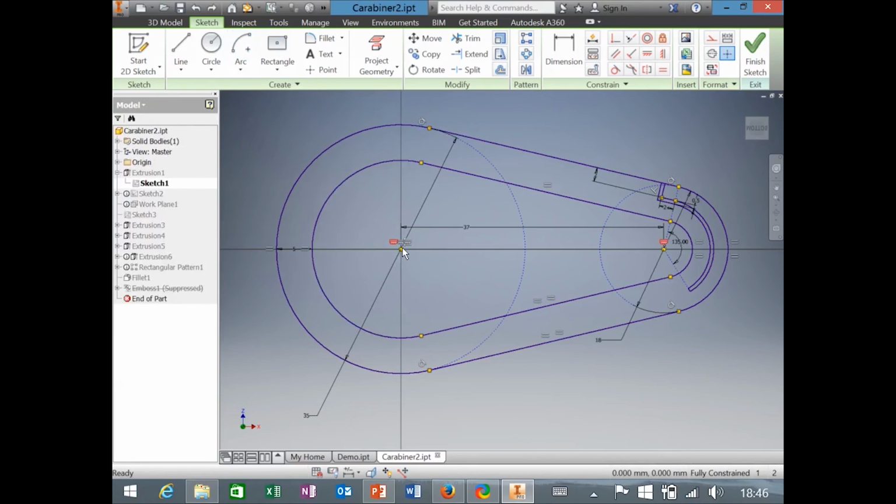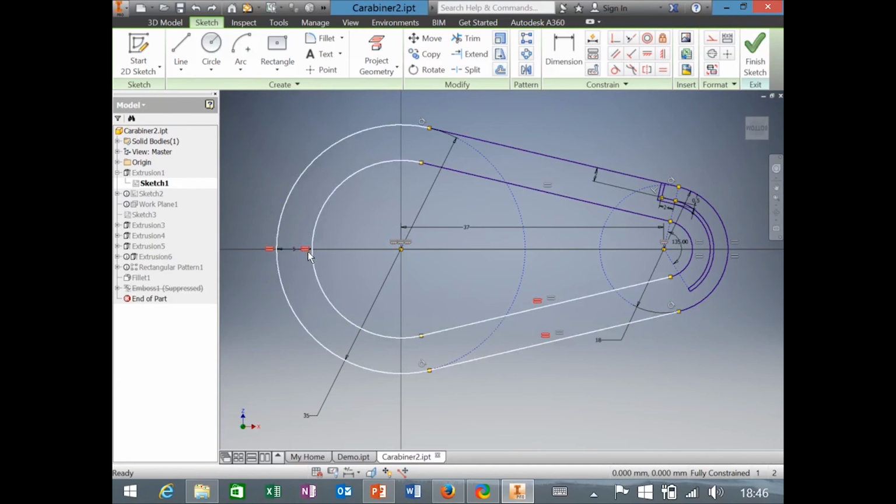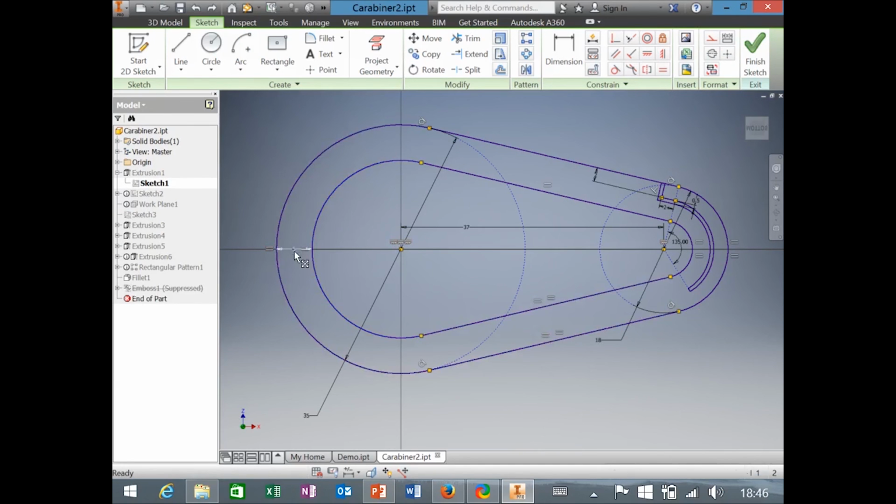So what I did is I did 2 arcs. And their dimensions are the inner arc is defined as 5 millimeters from the outer arc. So this dimension right here specifies the difference in radii of these 2 arcs. And the outer arc is defined as 35 millimeters in diameter.